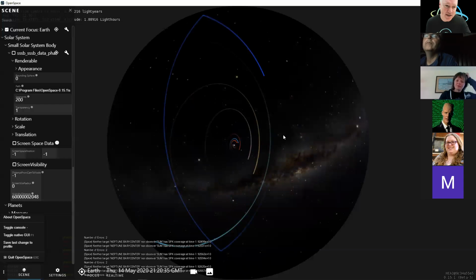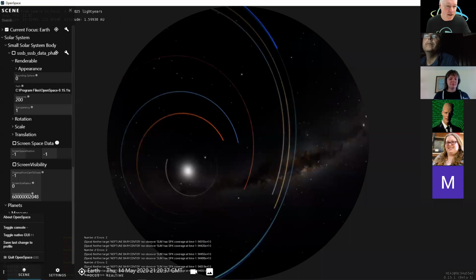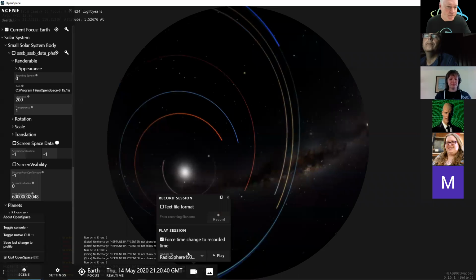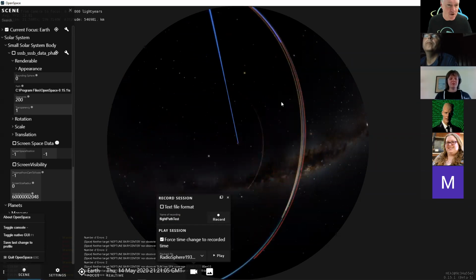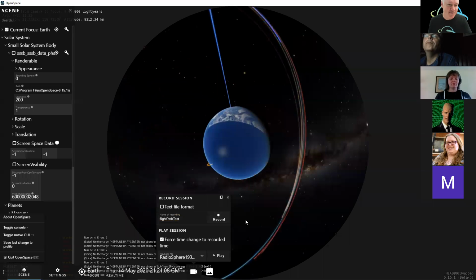Let me show you how easy it is to create a flight path. So we go up to the little camera. We have to give it a name, so we'll call it flight path test. Now it has a name, and then we hit record. Once we hit record, it's remembering every move, so you want to get everything positioned right for the beginning of the recording. Let me get right up to Earth. We'll go from Earth to Mars on this flight path.